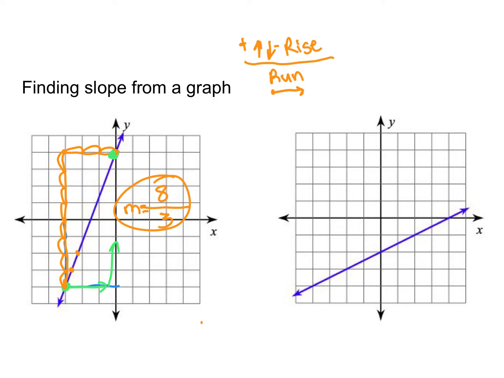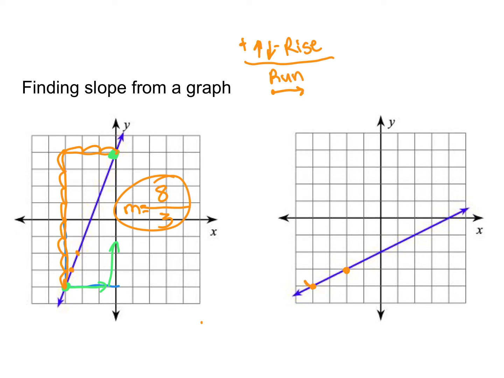Let's do the same thing over here. I'm going to find a point where 2 lines cross. There's 2 of them. I want to pick the closest 2 I can, but it will work no matter which 2 you pick as long as they both land on the lines where 2 lines cross.